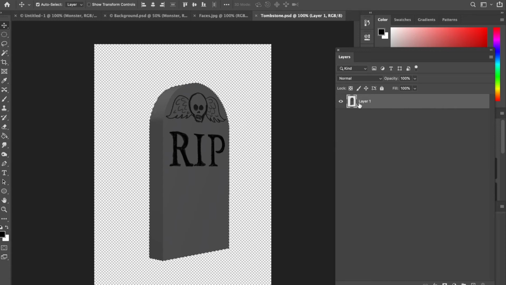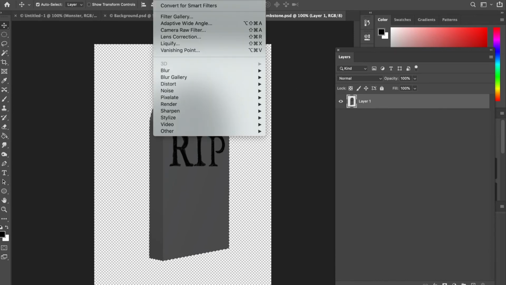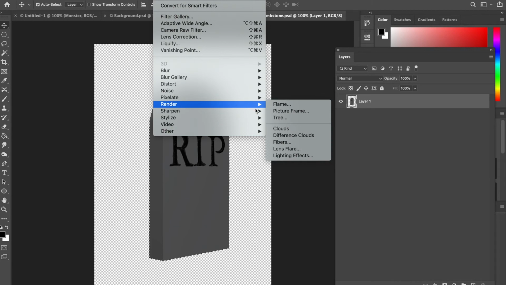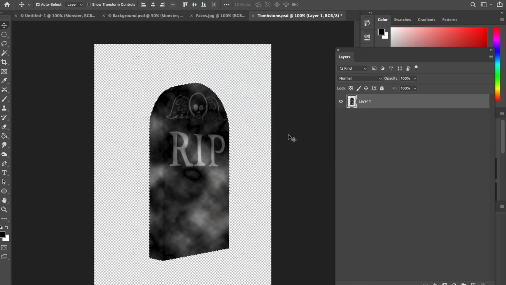So we're going to click on the command in the thumbnail to load what's in the layer, and then we're going to do filter, render, difference clouds. It's similar to what we did with the tombstone when we did the grave scene, but a little different. So filter, render, difference clouds.